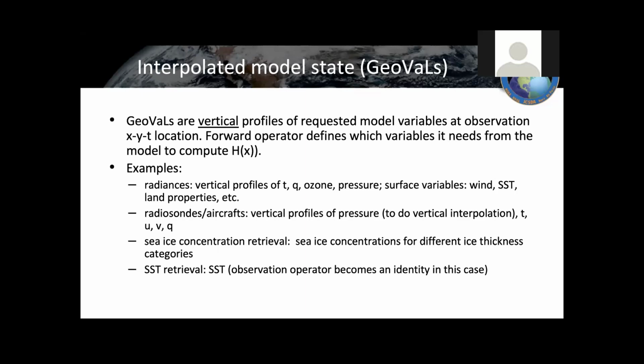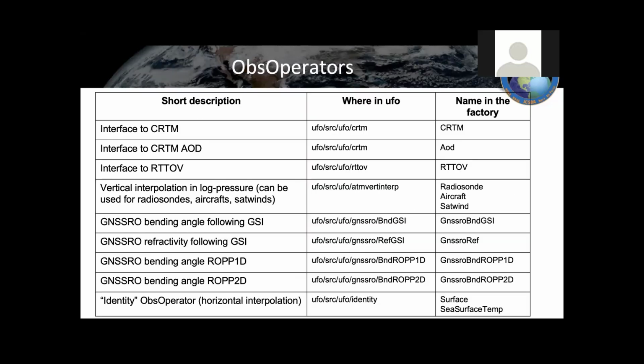And once we've got the geovals, then we want to calculate our observation operators. So in the context of that microwave instrument example earlier, we would want to simulate some brightness temperatures using CRTM. Conveniently, we've already implemented this interface along with many other observation operators. And for these examples here, I do refer you to Hui's and Fabio's talks today. And we use a factory pattern to implement these and to invoke them.